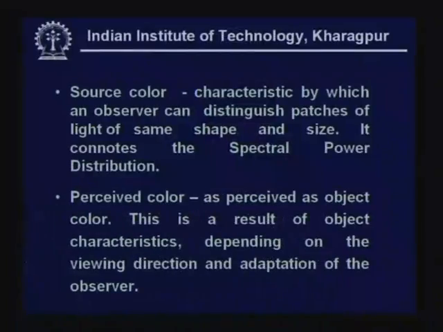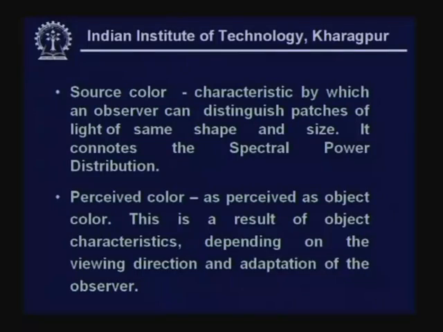Okay. That being the case, what is perceived color? We observe that since there are three elements, color can mean different things under different contexts, as already brought out. You have a source color, an object color, and a perceived color. Perceived color is what the detector detects. What is the detector in this case? It is the human eye. The perceived color as object color, how does it arise? It arises, as already told, based on the characteristics of the object. What characteristics? The characteristics of absorption of radiation, the characteristics of reflection of radiation, plus the viewing direction and adaptation of the observer.